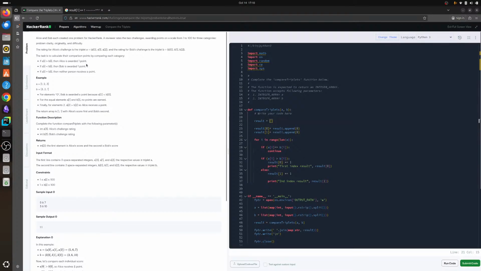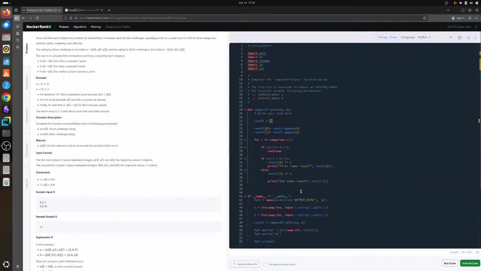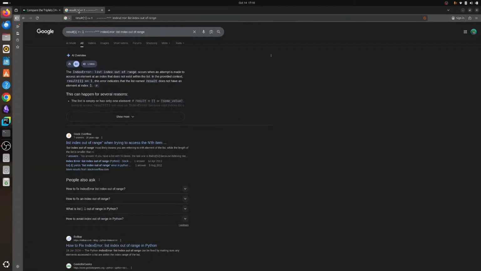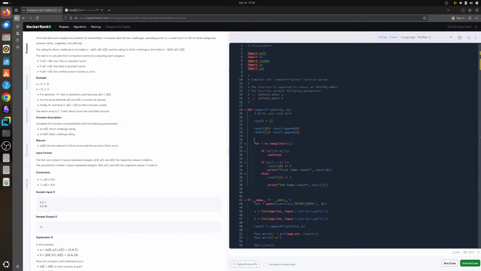Why am I still getting this error? Let me check. Okay, got it. Let's print the result array first.